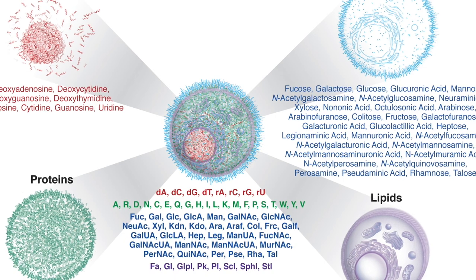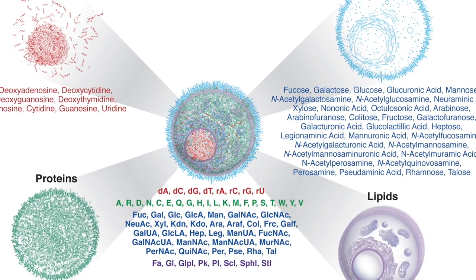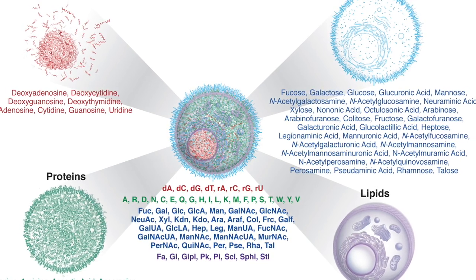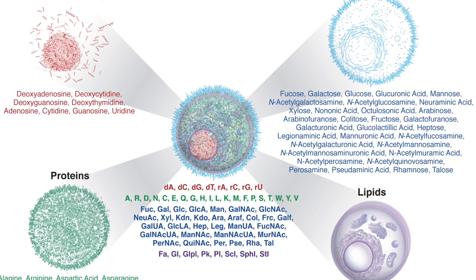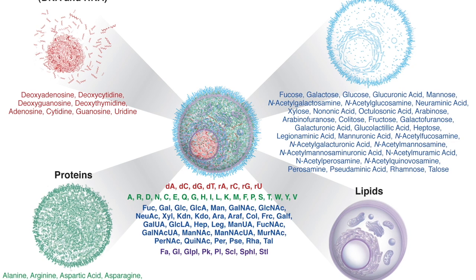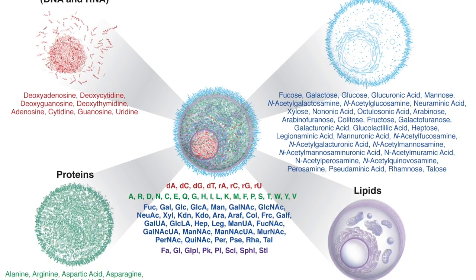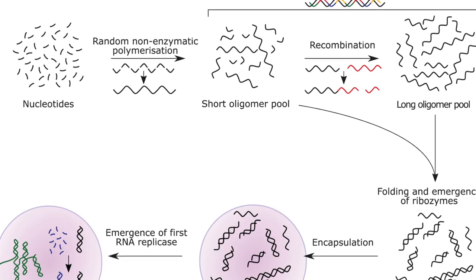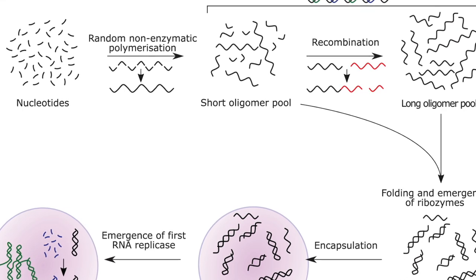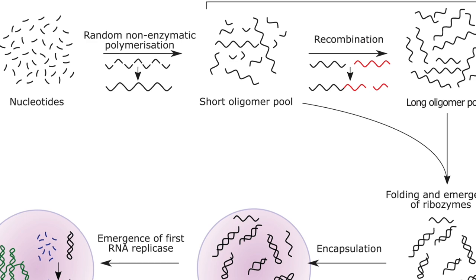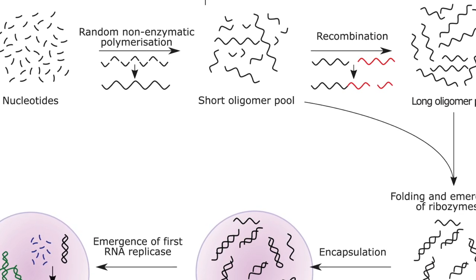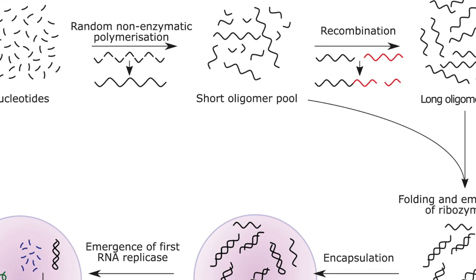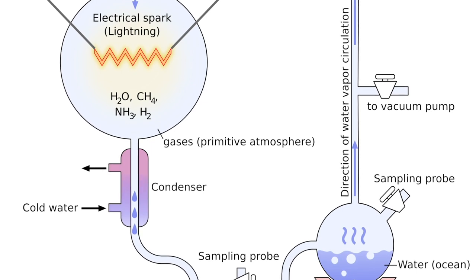Meteorites and comets have been found to contain crucial organic molecules, including nucleobases and amino acids. Purine and pyrimidine nucleobases — essential components of DNA and RNA — have been identified in meteorites. Comets encrusted with organic substances formed from simple carbon compounds might have delivered complex organic molecules to Earth during its early stages. Laboratory experiments dating back to the 1860s demonstrated that biologically relevant molecules can be generated from simple carbon sources within organic catalysts. Studies have revealed the potential for formation of key molecules including amino acids, nucleobases, and sugars, unveiling the intricate web of connections bridging chemistry and biology.